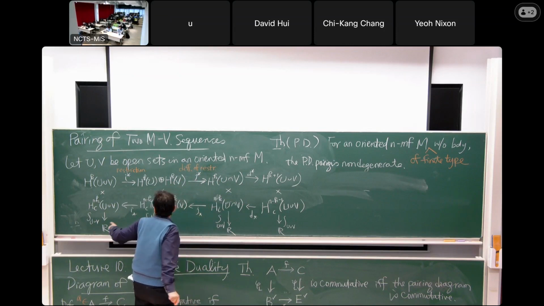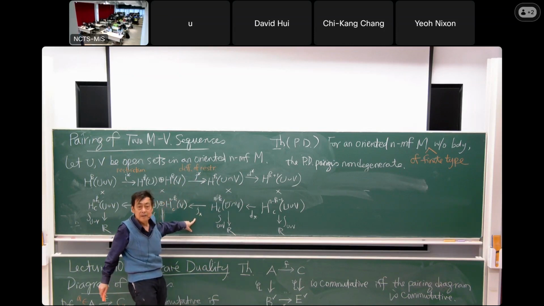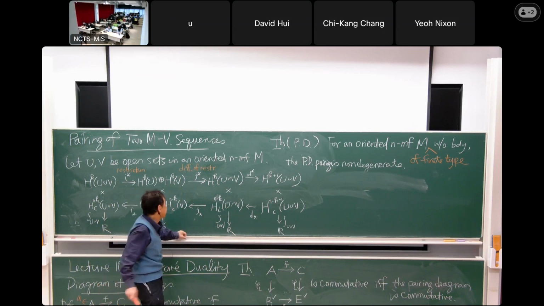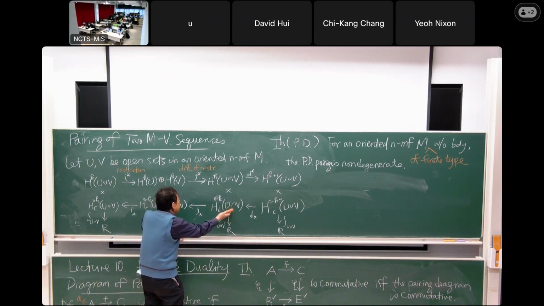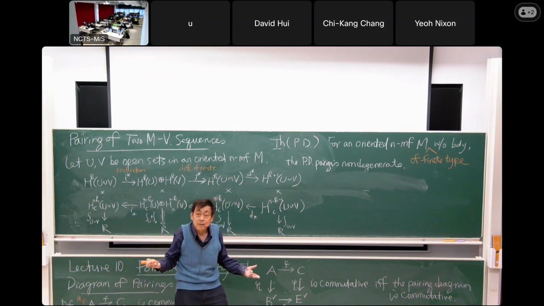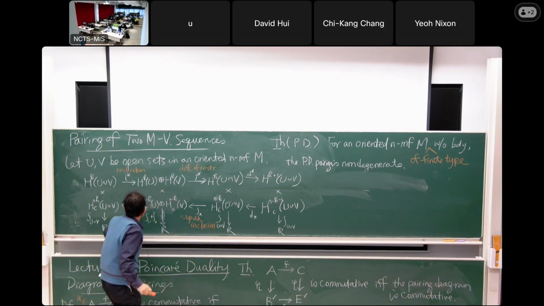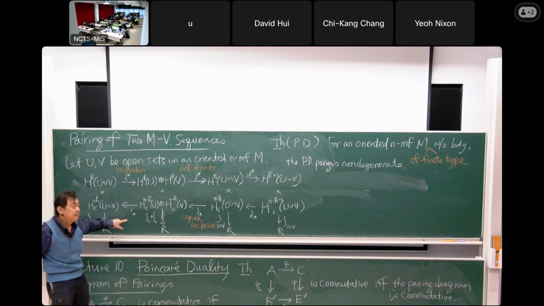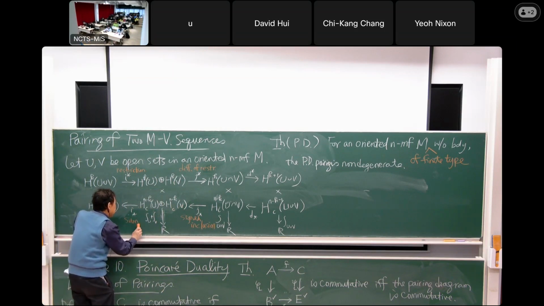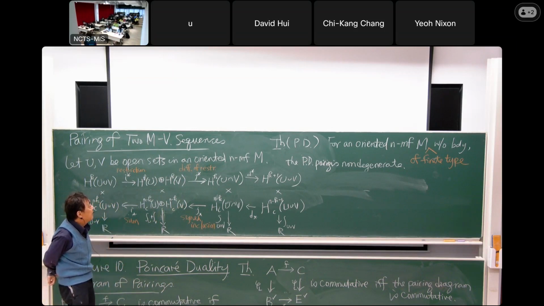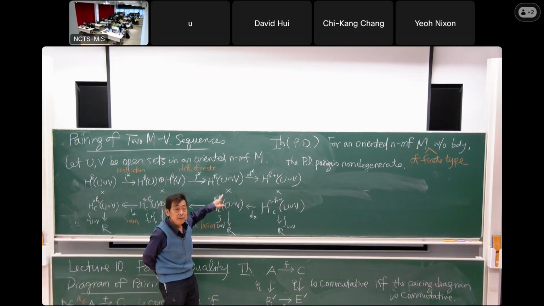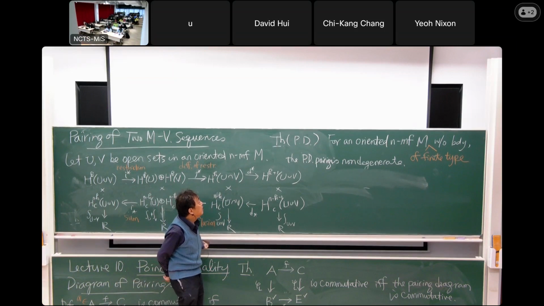And what is this map, J lower star? It's a signed inclusion. So you include by extension by 0, and you put a sign on the first factor. This is the signed inclusion. And what is this map? It's the sum. Okay. All right. So let's review what these two boundary maps are.